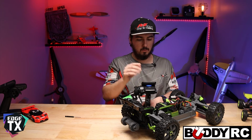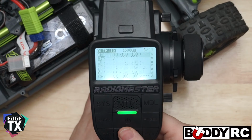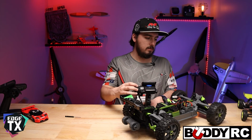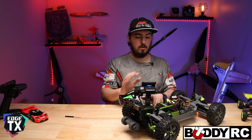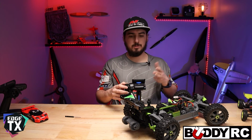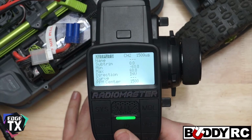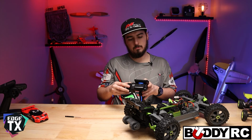Check to see what is your throttle and what is your steering. Channel 2 is going to be my steering. We're going to edit it, and scroll down to direction. All you got to do is click. Now your steering is reversed. It's super simple. Also on the screen, you can do your endpoints. Say, oh, it binds on the body like that. You can come over here and turn this way down, as you can see. This is right and left.